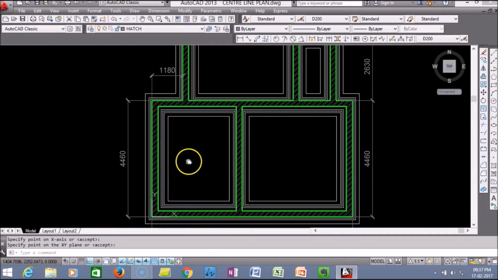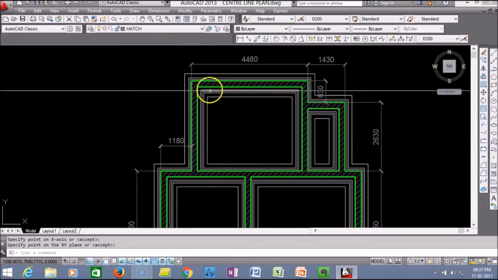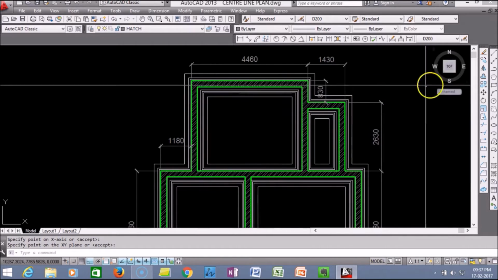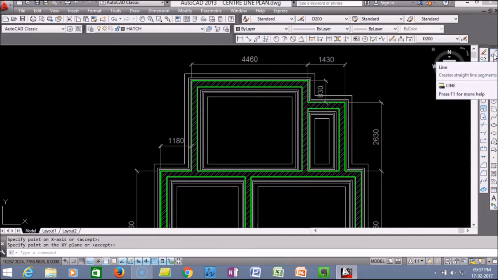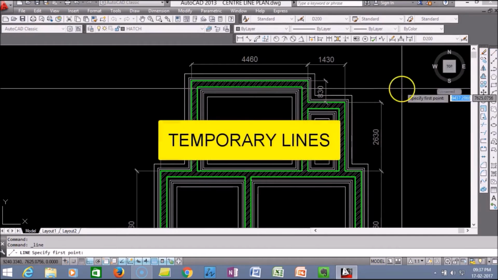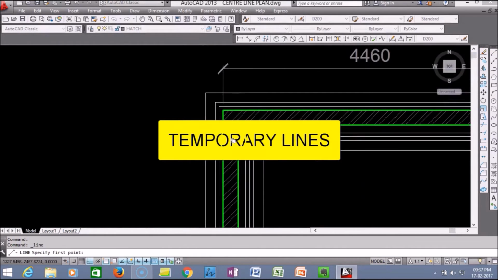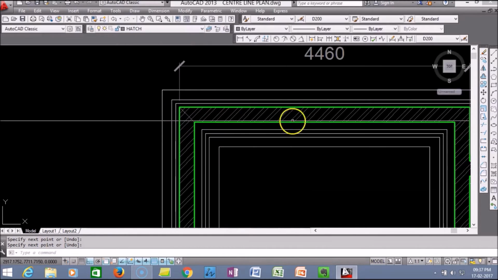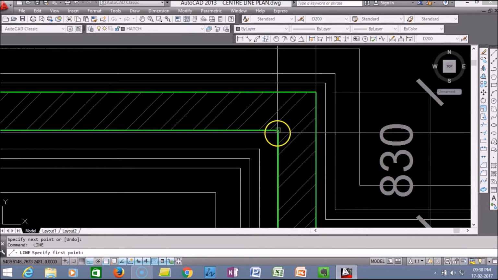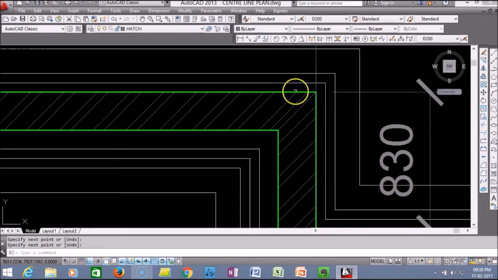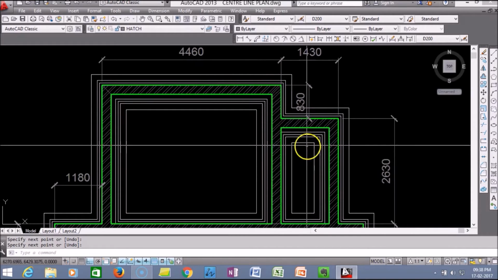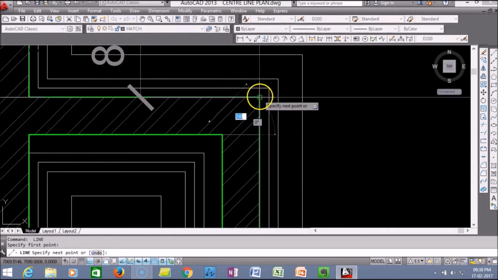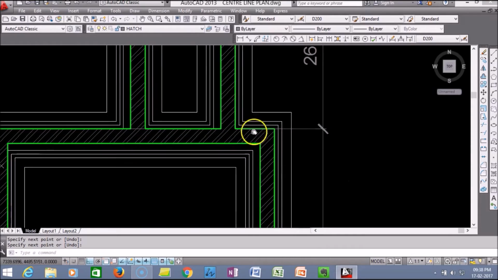Now for drawing the center lines, let us do a small construction first before we actually start drawing the centers. For that, what we'll do is we'll go and draw some temporary lines on this particular drawing. So I'll go here and draw a diagonal from this point to this point. That is the first line. Second, I will draw another line from the point which is the diagonal here. Now why I'm doing this you will come to know shortly. Then I'll draw a diagonal line here. These are all temporary lines which I'm drawing.